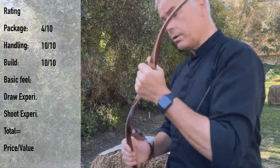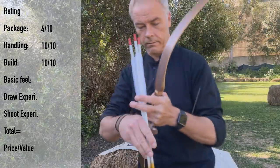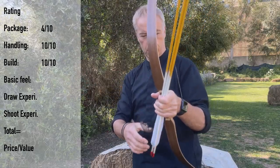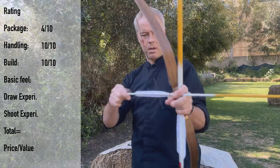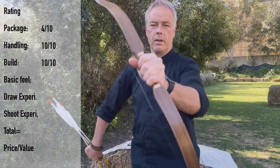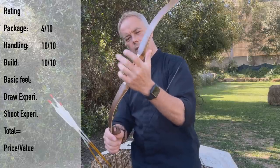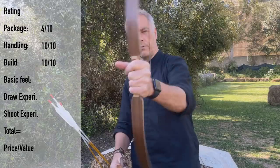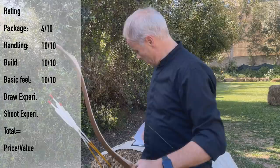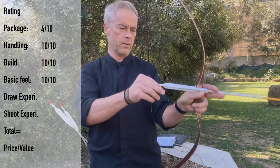You can slightly overgrip it and do your inner slight torque — that's already enough. Or you do a proper cutter — this handle makes it easy to do cutter. I only don't know — because I forgot to test — could you do this? Yes, you could. Could you do this? With a little fiddling it works: you could even shoot three-finger arrows on-hand style, because here it's quite flat with no bump like with an Ottoman. Easy-peasy, and this thing on the back doesn't distract at all. So we give it a basic feel of 10. Now let's see again the draw — on the tiller it felt a little stiff under 32 inches.